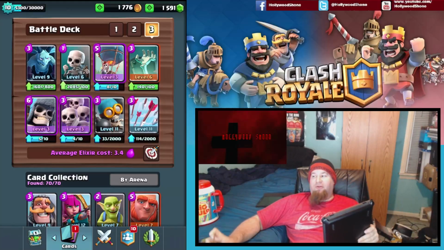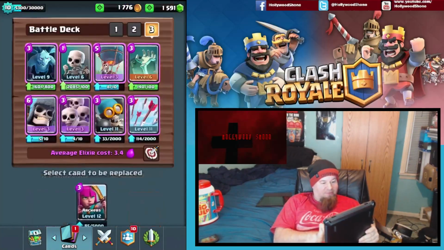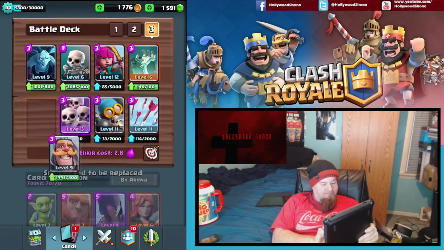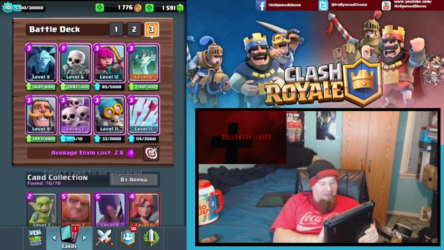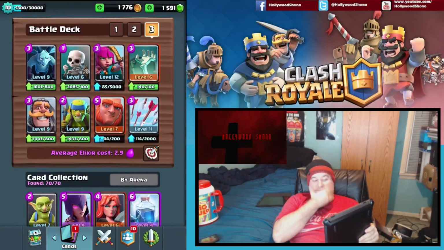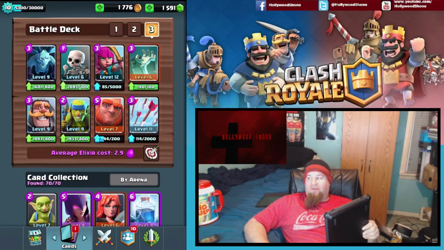You could obviously replace them with Archers. You can use them with Archers. You can even have a little cheap Cycle deck that kind of looks something like this, and it'd probably work pretty well, assuming that you have something to help finish off higher stuff. You can have Spear Goblins, and you can even run a Giant in with it. You probably don't even need a Bomber in that deck. And it would probably work pretty well. Because you have a lot of stuff that just harasses stuff.